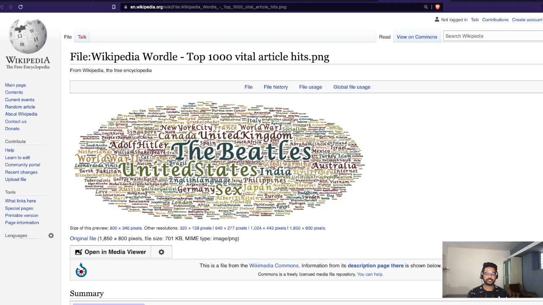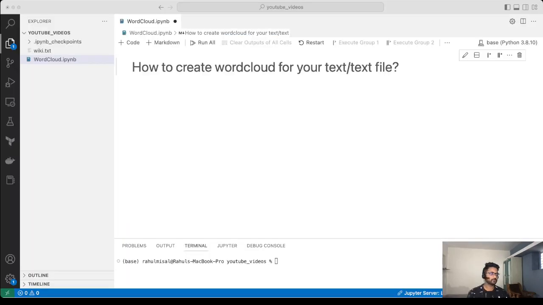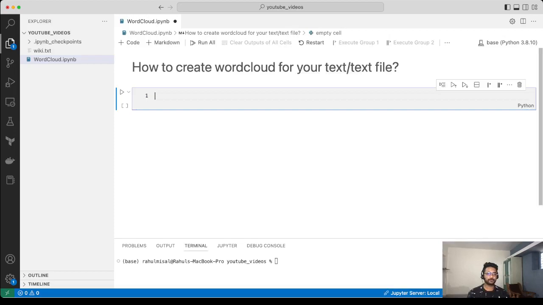So let's see how we can create a word cloud with a text file. I'm just going to go to Jupyter Lab here. The first thing we need is a few libraries like matplotlib, WordCloud, and NLTK, if we want to omit or drop some words.